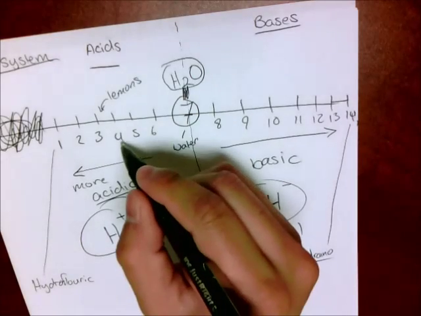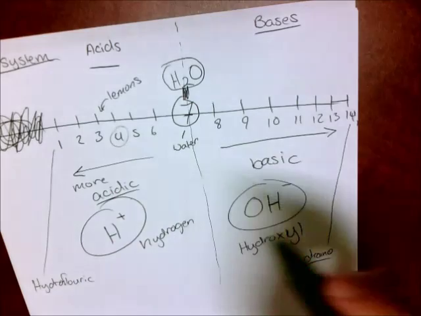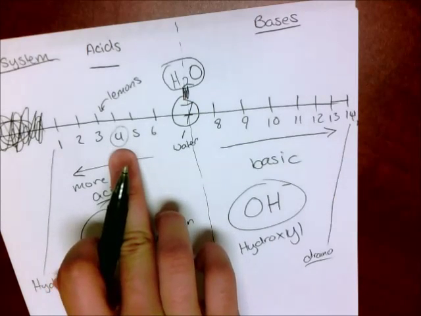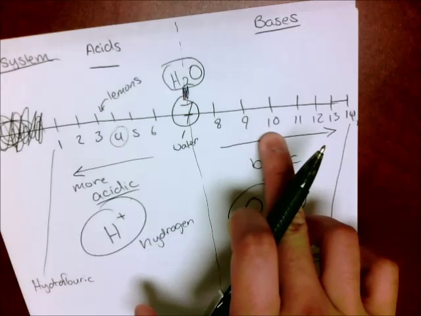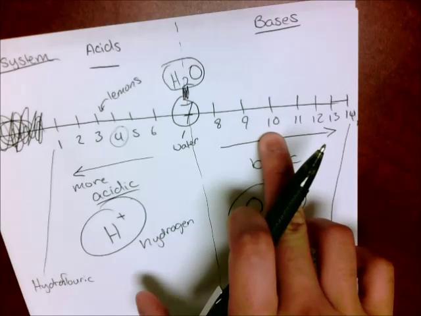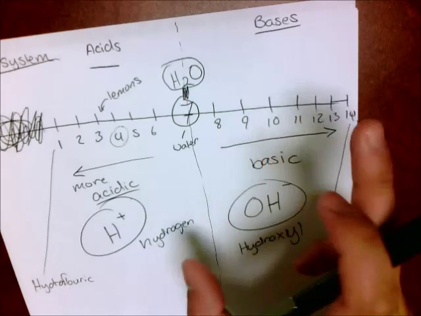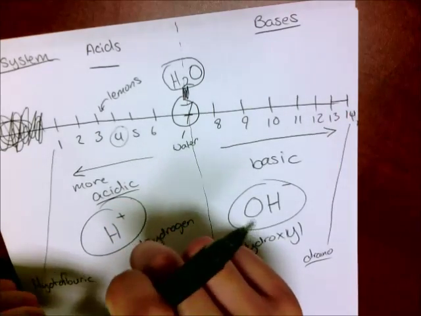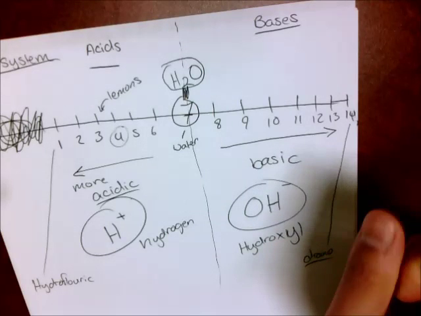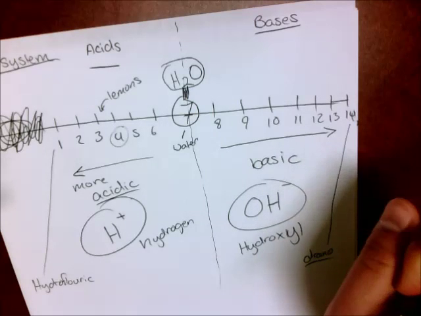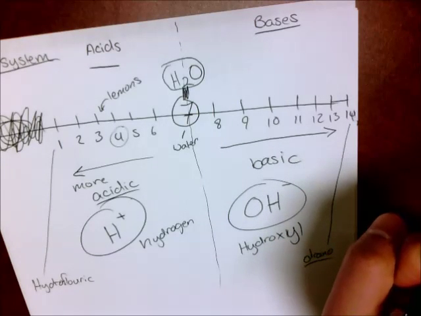But let's see. Tomato juice is actually an acidity of about 4-ish. So if you were to take tomato juice and something with a base of 10, something close to like milk of magnesia, you guys don't have to worry about what that is, but milk of magnesia is this weird base. It's not really all that dangerous. People use it to quell stomach issues. I think it's used in Pepto-Bismol and that kind of thing.